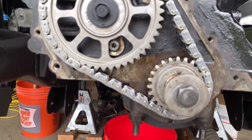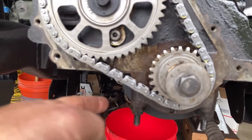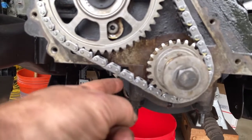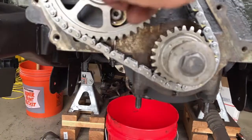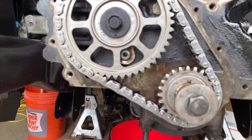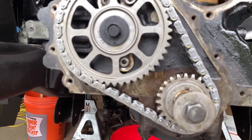Now I want to show you something. This is the difference. I have seen videos where when they put new chains on, they're still slack. Difference between a good quality one, that thing is super tight. I'm sure there's an innuendo in there somewhere, but I'll let you write them in the comments.